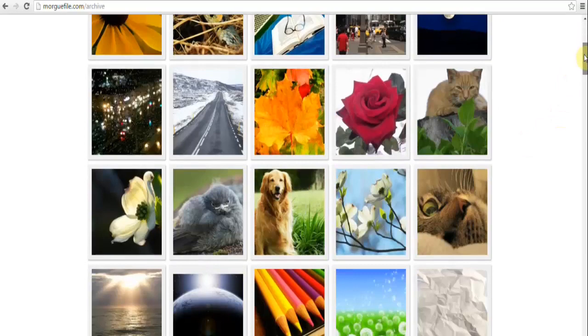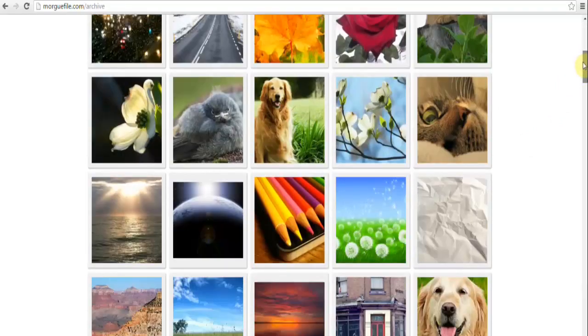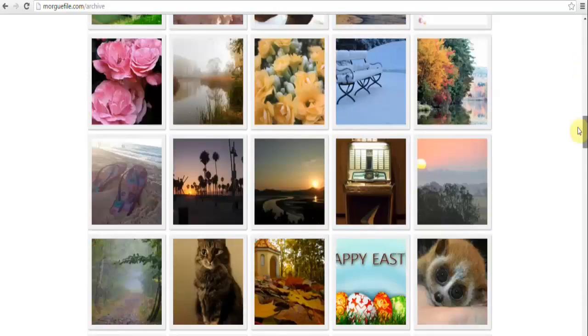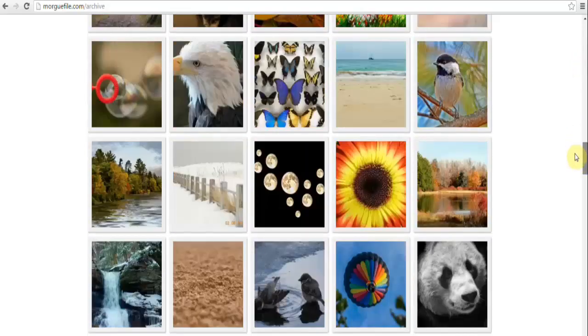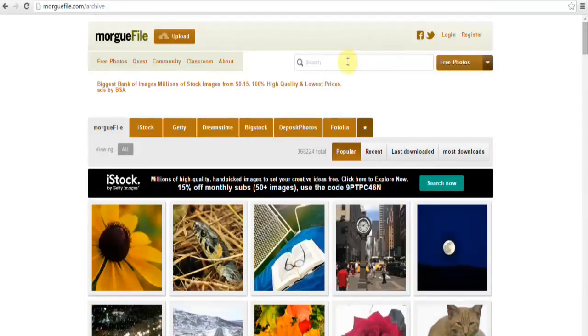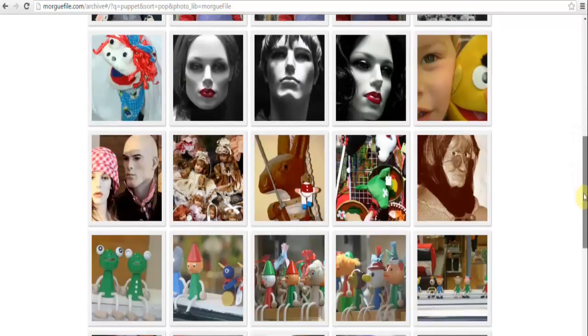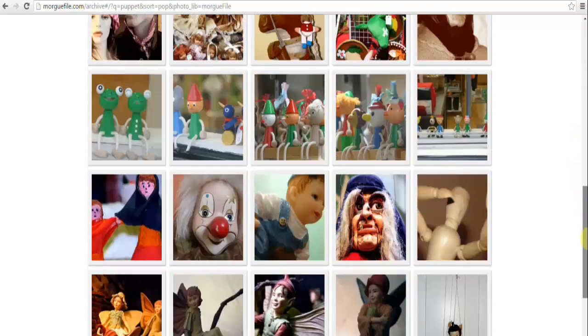And if we just scroll down and have a look at some of these, you can see that there are some really amazing images here. Some really thought-provoking and engaging images. And of course you could make any of these into a quote image simply by following the instructions in a previous lecture and uploading one of these images as the background. But if we want to search for something, we just type it in here. So let's say we were going to search for puppets. And it's going to bring back all the images that are of puppets or related to puppets.